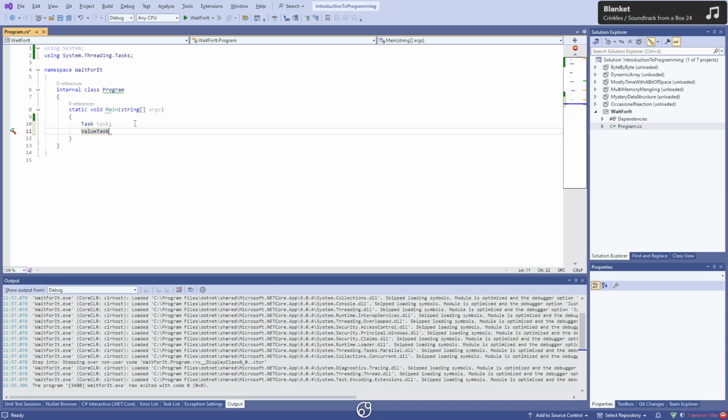In newer versions there's also value task, which is basically task, but task is itself a class, whereas value task is a struct, a value type, and you can improve performance in some situations, but there are gotchas. There are things that don't work with value tasks that you have to look out for. And so if you're not sure what to use, always just go for task.